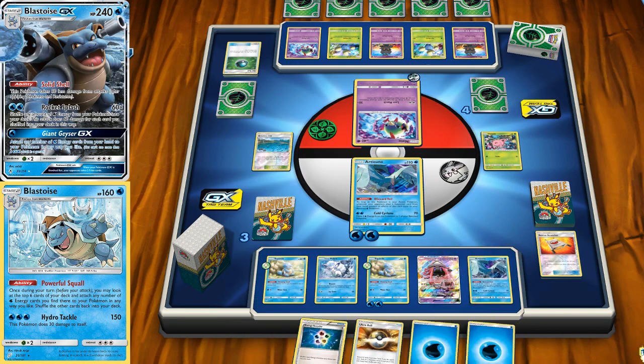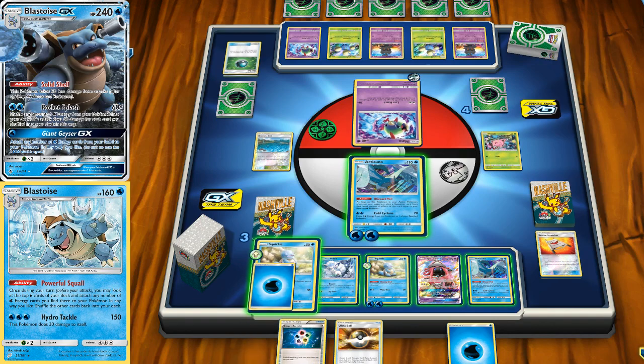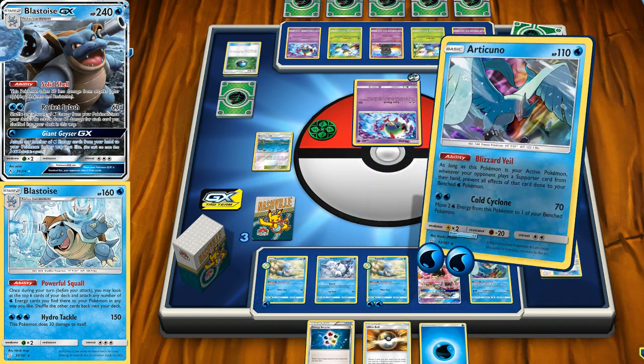As long as nothing crazy happens here and we don't put another GX down until we need it, I think we might have the game-winning hand. I think you might be right. If we attach to this Squirtle, we can just save ourselves some hassle as well. What do you reckon? Attach there? You could attach it to the other Squirtle. We'll just put it here? You can always just get the GX anyway, so I think it's fine regardless. Just put it there, and then we'll Cold Cyclone again.